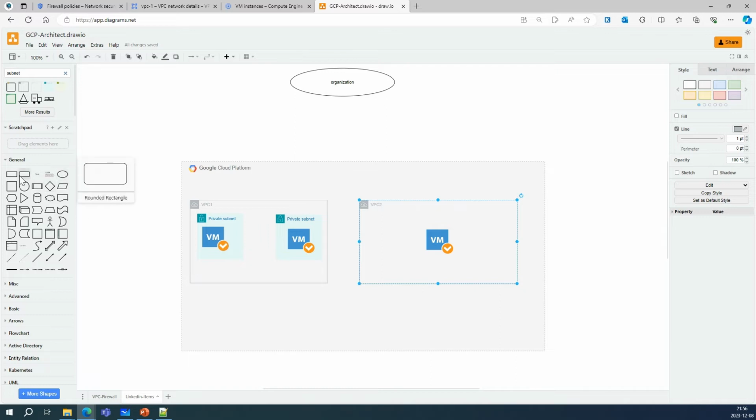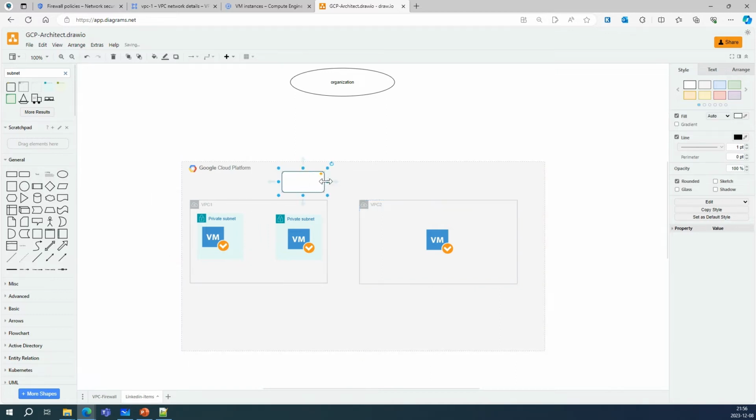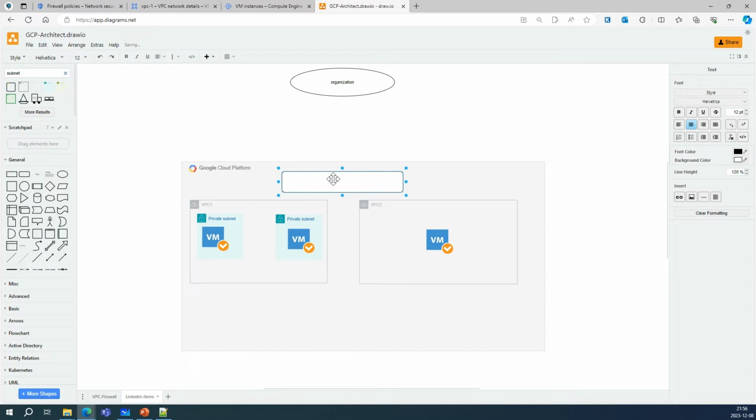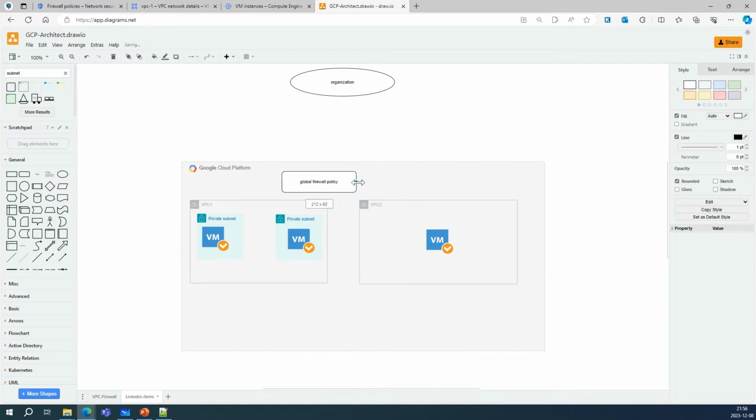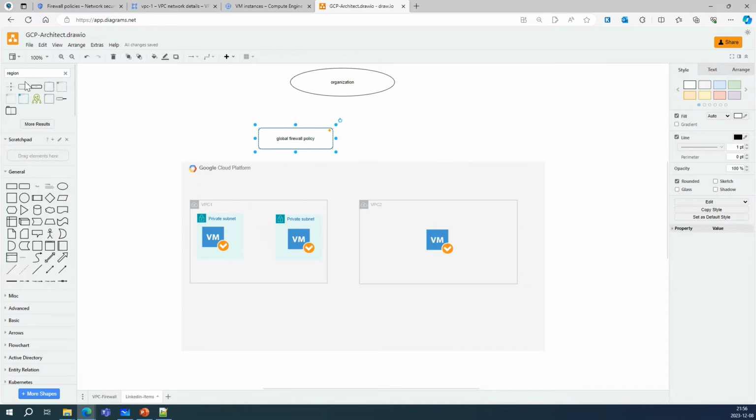I have only created a global firewall policy and it is regional, right? It is regional. Let me explain here.